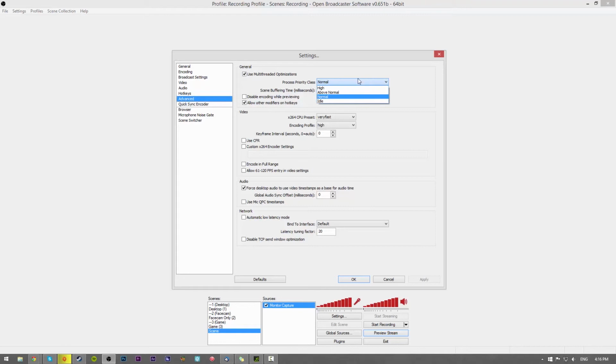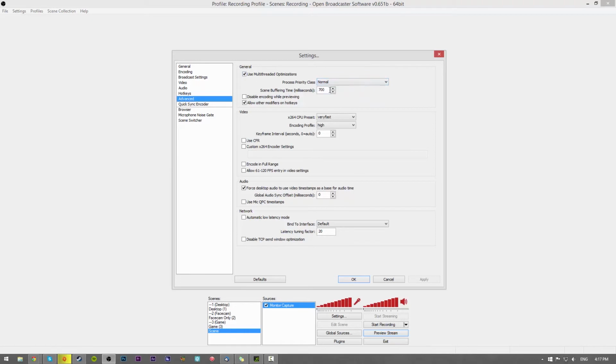Process priority class, I would put that at normal. That's basically how much system resources you dedicate to OBS. So you could choose to dedicate a lot or not as much. But take note, if you're doing something like recording gameplay, this will probably make the game run worse the higher process priority you put OBS, so just be aware of that.